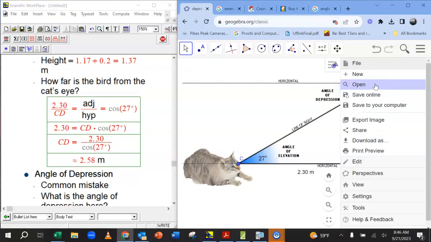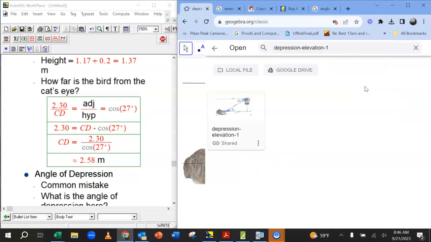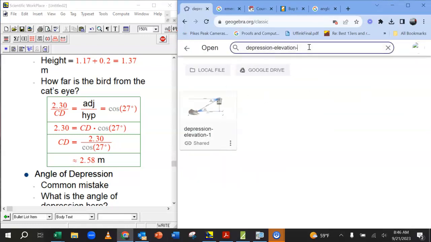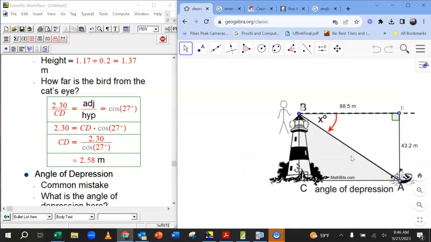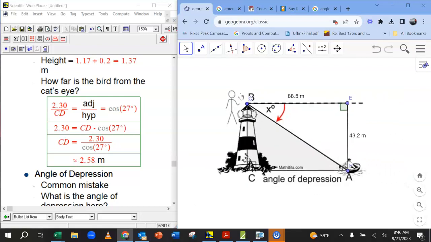So there I need to open up my other one. Oh, no, I don't need to save that. It's already saved. Okay, so here, let me see if I can move everything over. I do not know why the person drawing this diagram put this little stick figure here, because that's obviously not in good scale with the lighthouse picture.